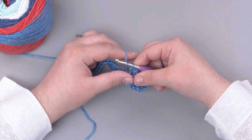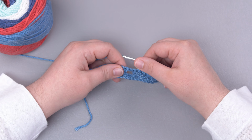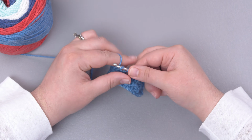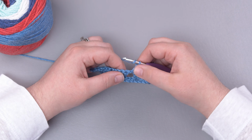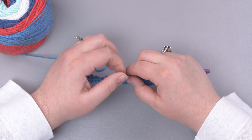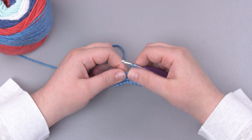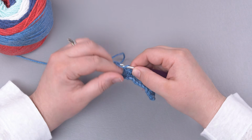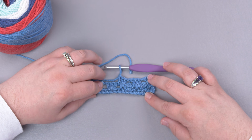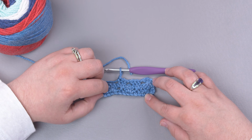So I'm going to show you that again. Chain 1, skip the double crochet cluster, yarn over, insert your hook into the chain space, make your double crochet, yarn over, insert your hook into the middle single crochet, drop a loop, complete your double crochet, and then do 1 more double crochet into that chain space. And you can see this fabric is starting to take shape, and the spike stitches are really closing up all of the holes.